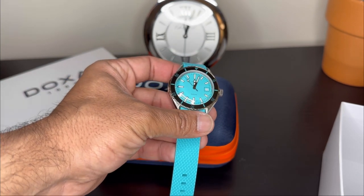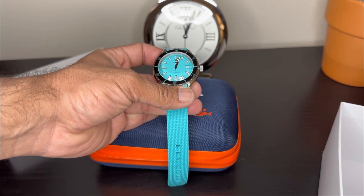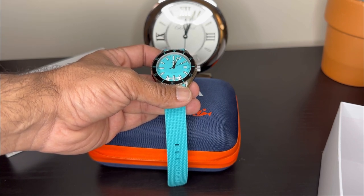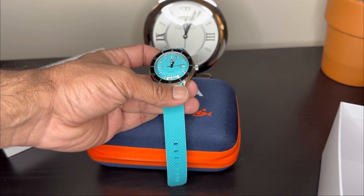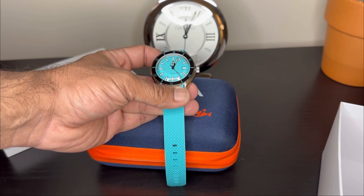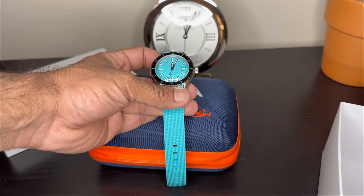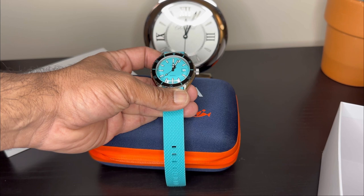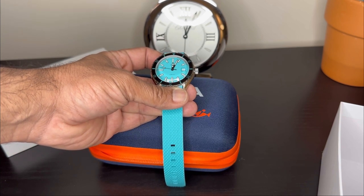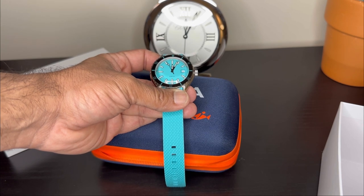This is a fun watch, and that's one of the areas where Doxa can probably improve a little bit. This watch is sub one thousand dollars, which I think is a great price point, especially if you can pick it up with a discount and tax-free shopping in an airport. Doxa has their iconic turtle-style case models at $1,500 to over $2,000, and honestly I don't believe Doxa plays very well in that space. This is the price point where they can be effective — it's 20 to 25 percent of what a Black Bay 58 would cost, and it's a fun watch.